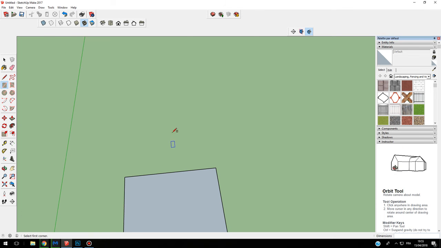The other possibility is that you can enter the size of your rectangle here, in this box, dimensions, and you can set the right dimension.